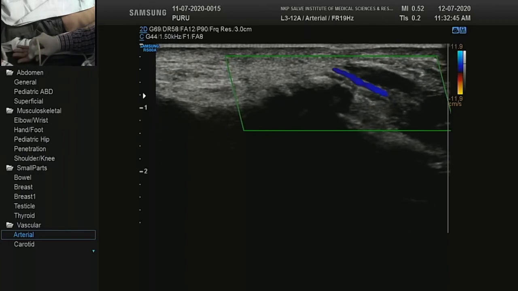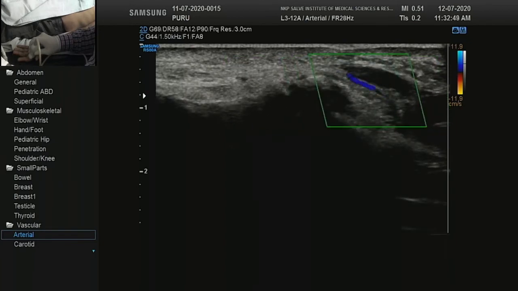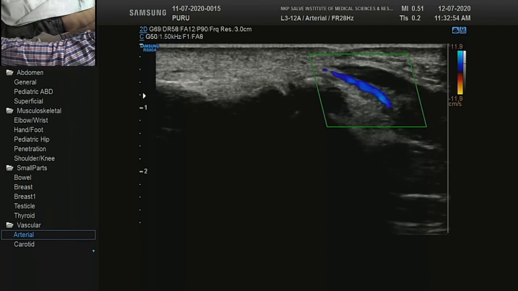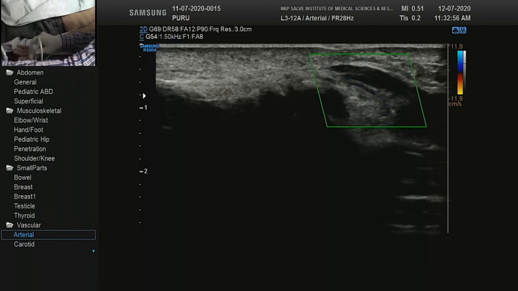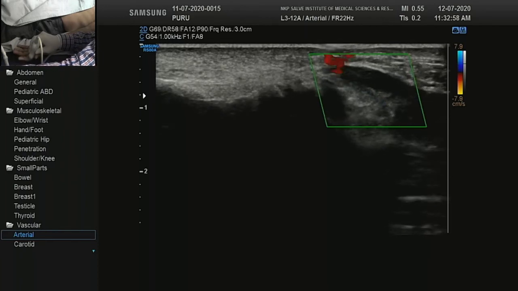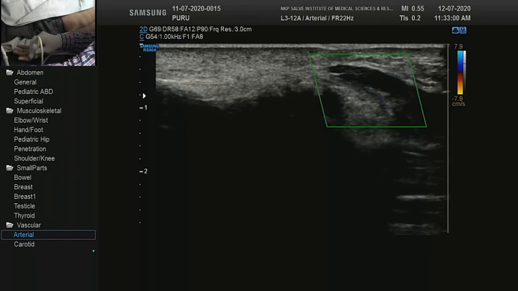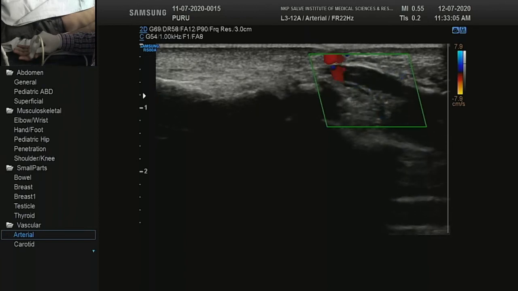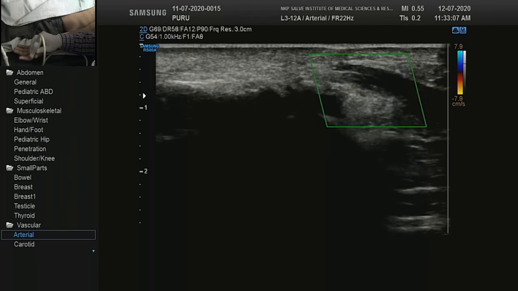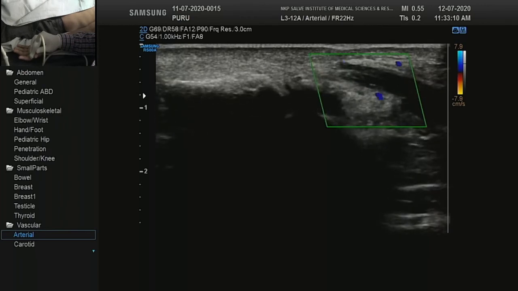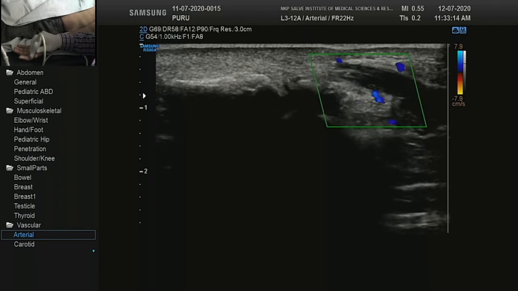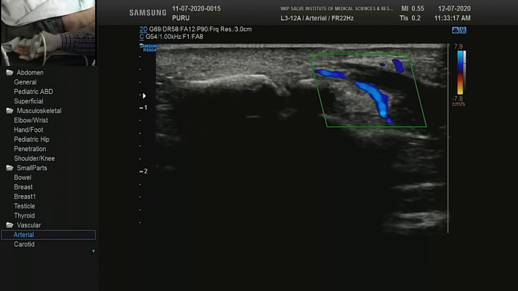Again, settings. If you remember, there is an advertisement by Shah Rukh Khan and Gauri Khan. Setting is everything. That is true for color Doppler. Here setting is everything. If you develop the settings, then this becomes very easy. What I have done, the color box was bigger, I made it smaller in width, so that with the same PRF you could get better color flow pickup. We have increased the color gain a little bit and reduced the scale.